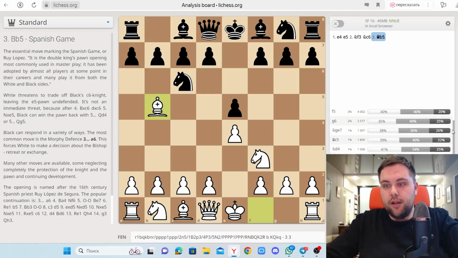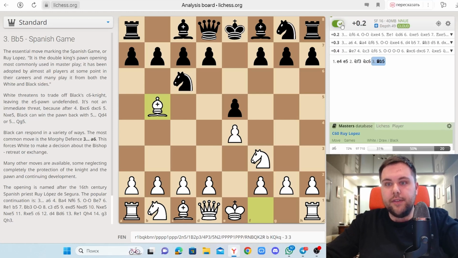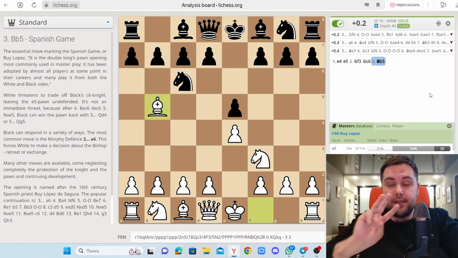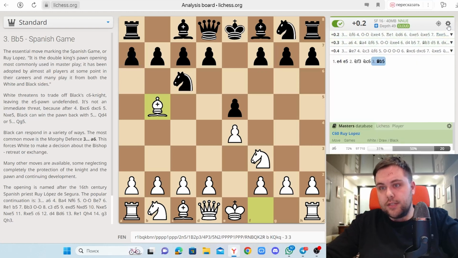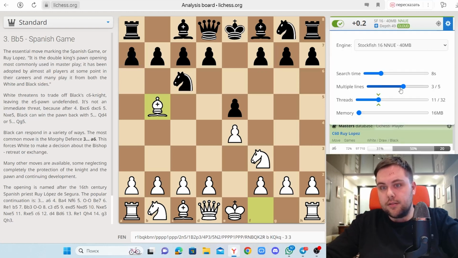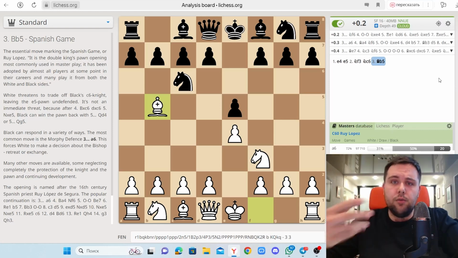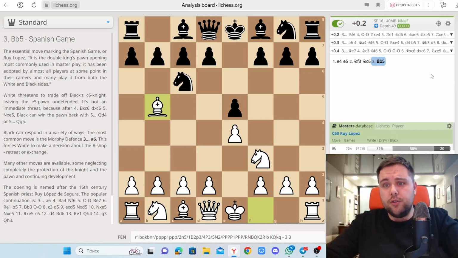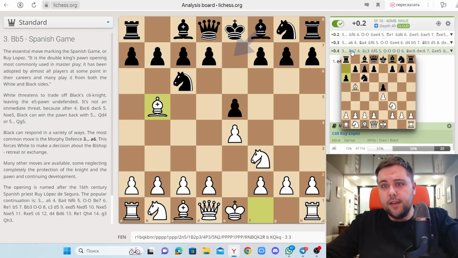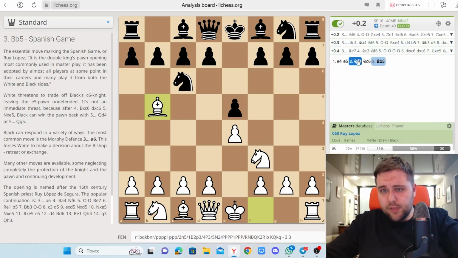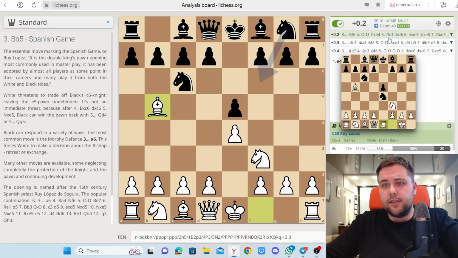As well, if you press here, you can add the computer to analyze. I prefer to have 3 lines of computer analysis. You can set it up like here, the multiple lines, because I don't want to follow only one line. I want to see some other options, how to use and analyze on Lichess, right? So 3 lines is good here. We can see the assessment in pawns, and the lines that the computer suggests.